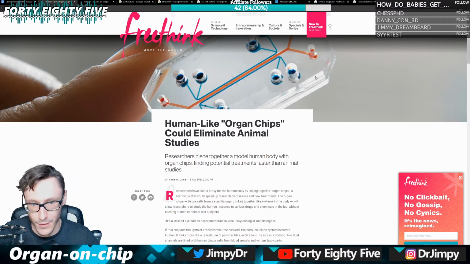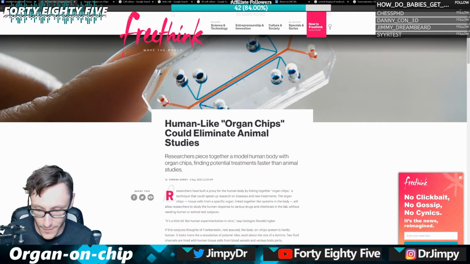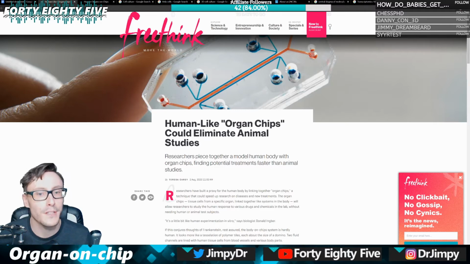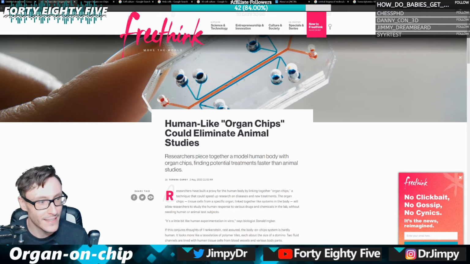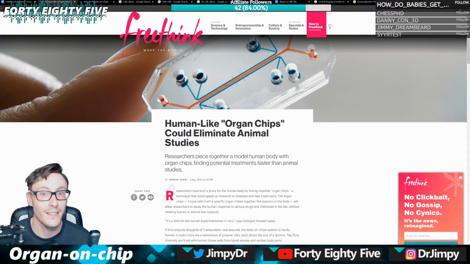And a lot of these organ on chips, a lot of these chip structures, have cells in them, but they also have what's called microfluidics. As you're probably aware, your body is awash with fluid on the inside. You have interstitial fluid, which is a fluid that the cells effectively sit in. Solid organs are not full of fluid, but they do have interstitial fluid that runs through them. You also have circulatory fluids, like blood, and you have lymphatics as well. And these organ on chip systems aim to mimic components of this.